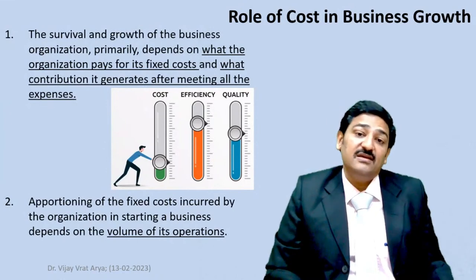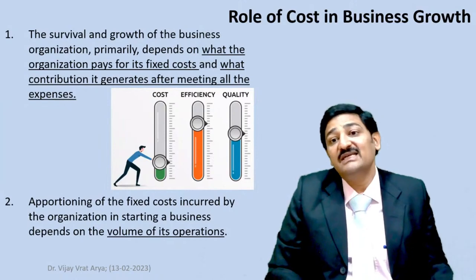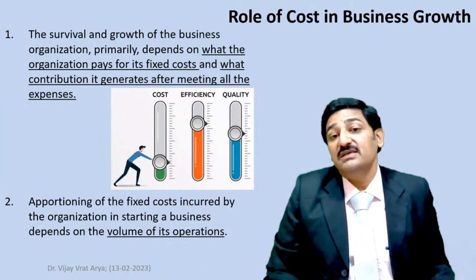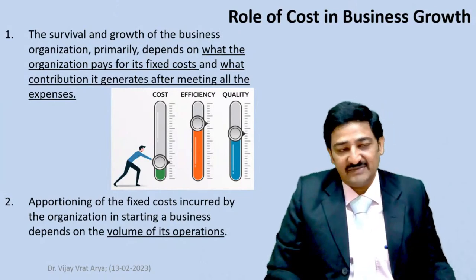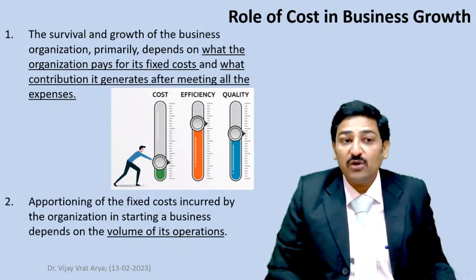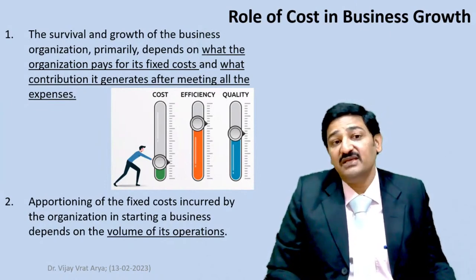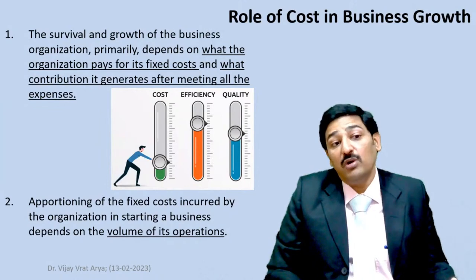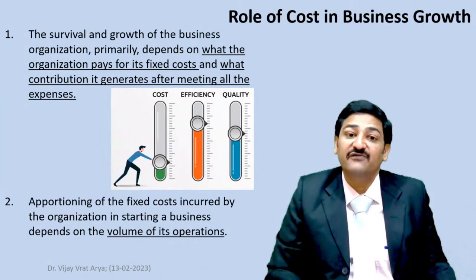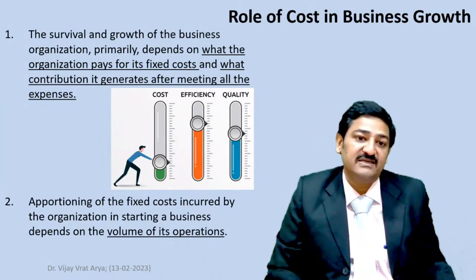So let's see the role of cost in terms of business growth, because this is going to help us in understanding the cost leadership concept. For an organization, survival and growth primarily depend on what the organization pays for its fixed cost as well as what contribution it generates after meeting all the expenses. That is the return on investment aspect.